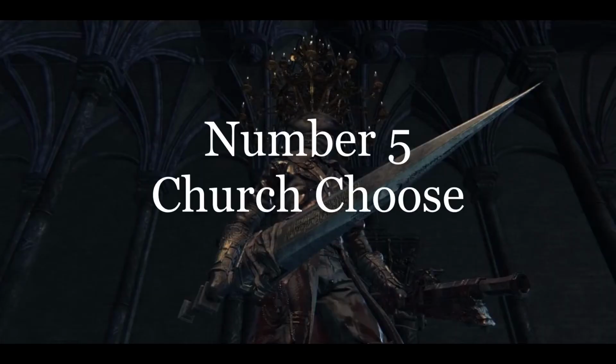Number 5, Church Pick. The Church Pick is indeed a great and reliable weapon that hunters can use throughout their journey within the Endless Dream. The fact that this weapon counts as both righteous and serrated allows it to do bonus damage to a ton of enemies, with its thrusting attacks making it effective against kin enemies who usually do not tend to take as much damage as some of the other enemies in the game.